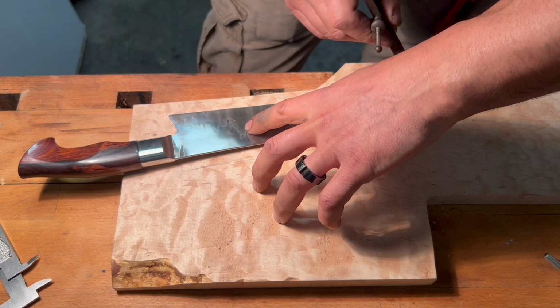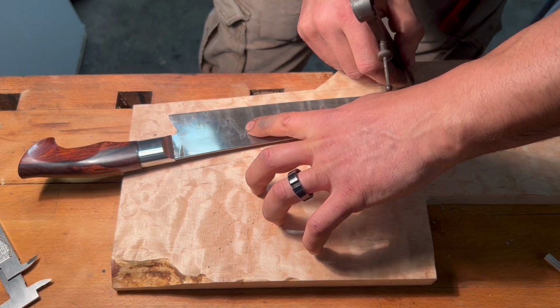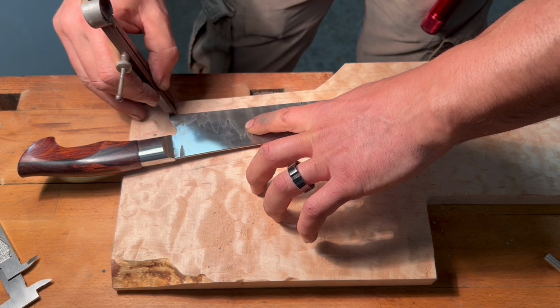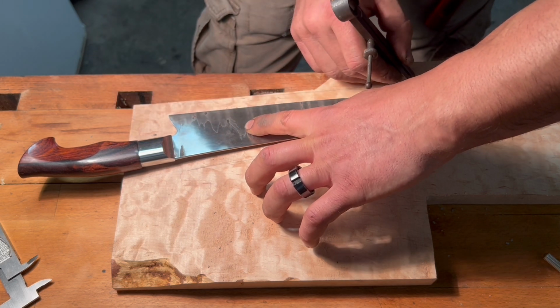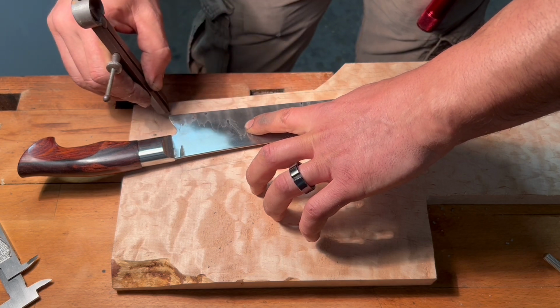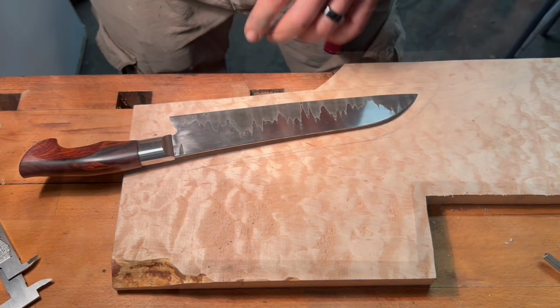Some of you might object that rubbing a metal tool against the blade will scratch the finish, and this is why the blade is not 100% finished. After completing the scabbard, I'm going to do my last hand sanding and a final etch.